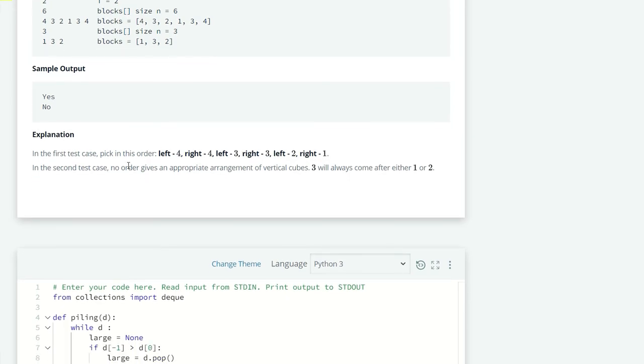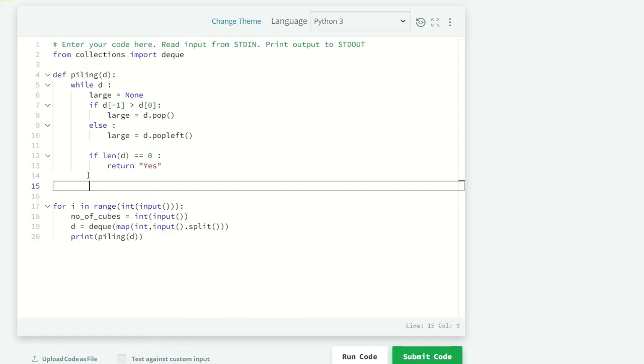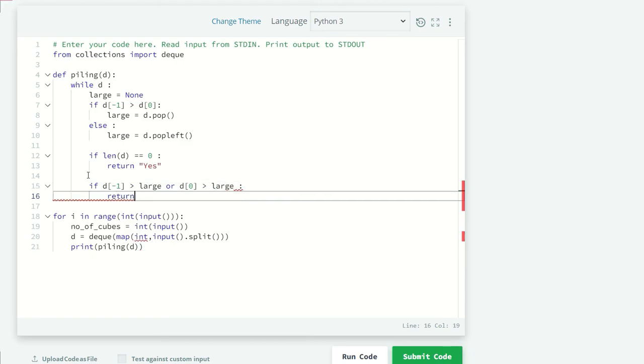So for that condition we have to print no. So now if d of -1, means the last element, is greater than large, or d of 0, means the first element, any one element which is greater than the previous element, we can't stack that. So if it is greater than large, then I have to just return no.